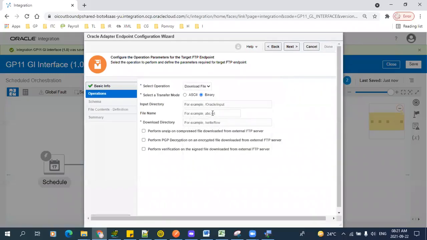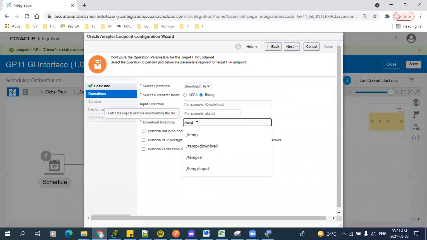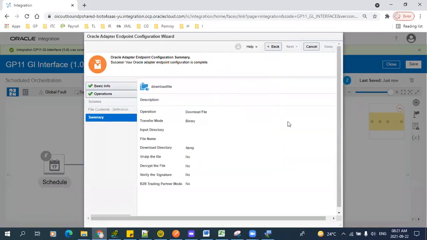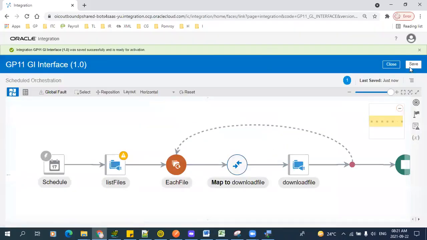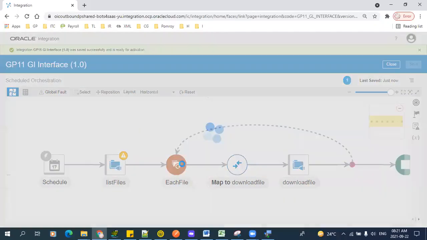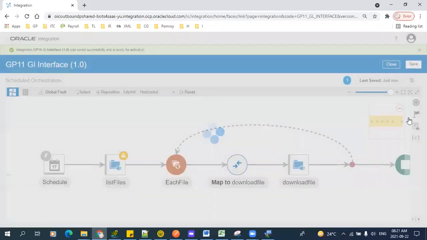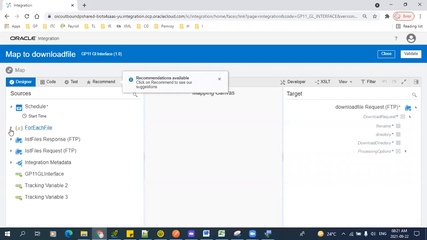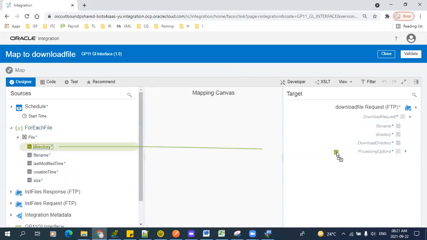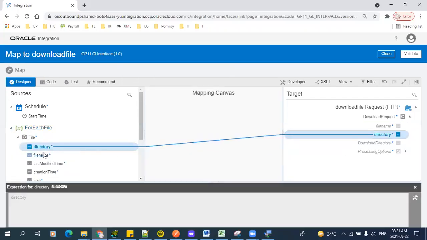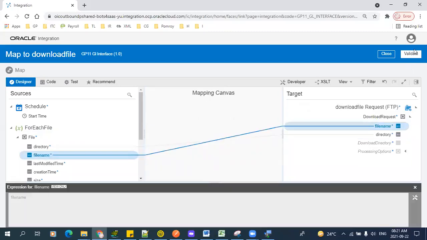Input directory, file name, download directory, something like /temp. Just click on next and done. Open the request mapper. You can map from the for each loop, you have file name and directory. Just map the same: directory to directory, and file name to file name.